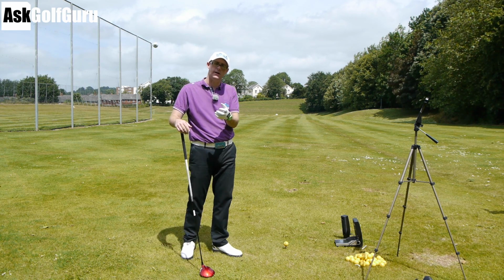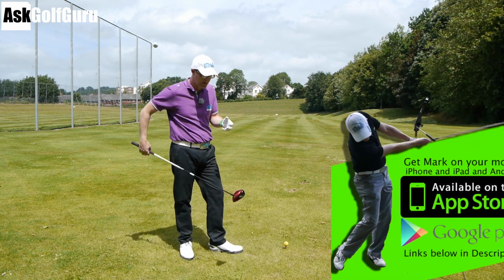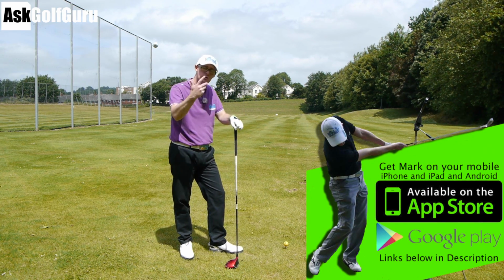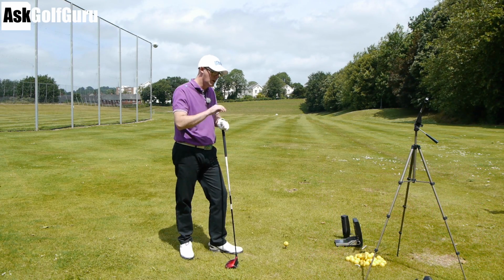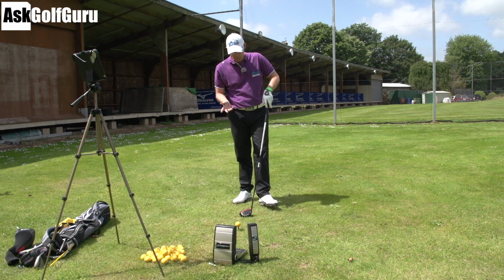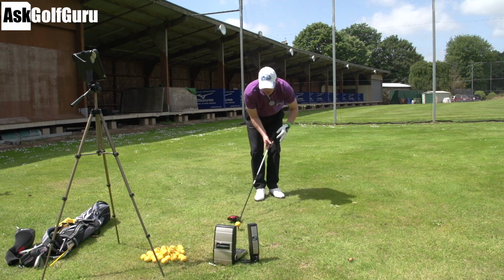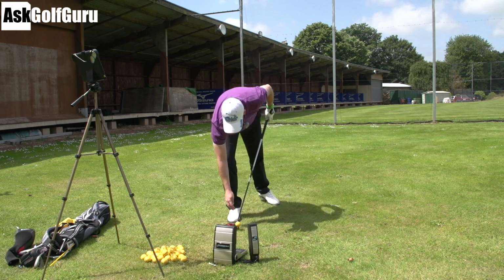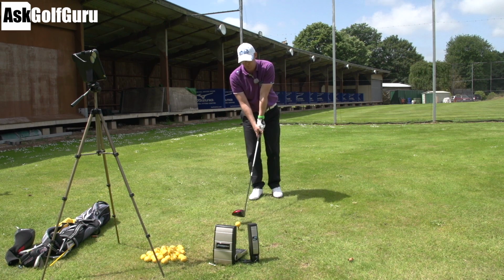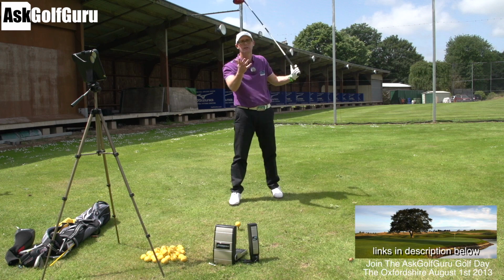So we're talking tee height today, guys. We're going to talk a little bit about how high to tee the ball, and also a little bit about how you should watch for how high you're teeing the ball, subject to how you're swinging. So what I mean by that is I've got the ball teed up at the moment with, say, half the ball above the top of the head of the club, which is kind of where most people would say is a good place to tee the ball up.